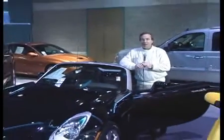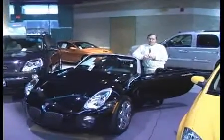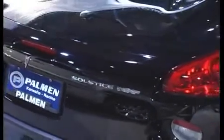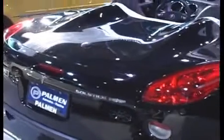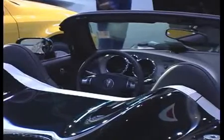The vehicle getting the most looks and turning the most heads at this year's new car show might just possibly be this Pontiac Solstice convertible, presented by Pullman, complete with its robust engine and $31,000 price tag. Solstice, very hot vehicle. They just came out with the GXP, 260 horsepower. It's a turbocharged 4-cylinder vehicle. Very nice. Also covered by the 100,000-mile powertrain warranty. It's a very nice little roadster, fun car for the summertime compared to a lot of your other roadster-type vehicles.